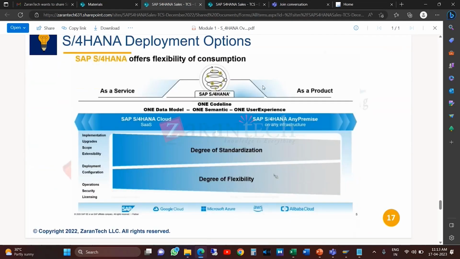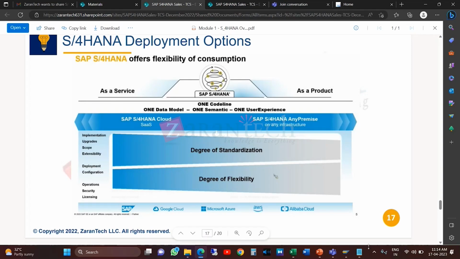Next, the deployment options for S/4HANA. When you implement SAP S/4HANA, there is a degree of standardization in all the implementation concepts. We have the implementation project, upgrade project, scope of the project, and extensibility of the project into different branches.